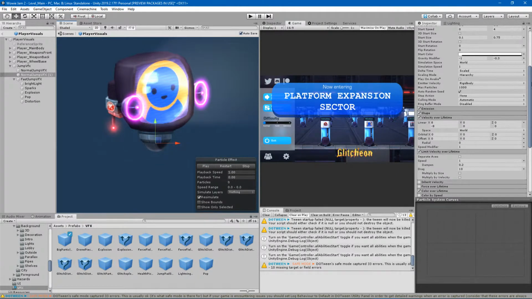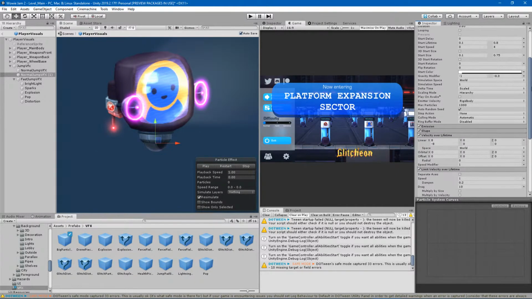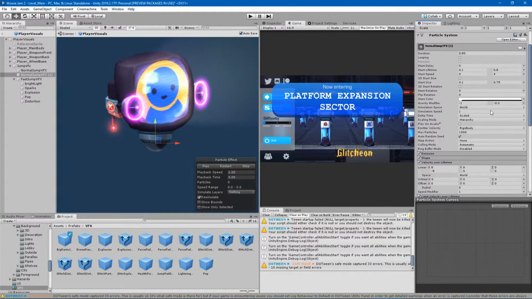Okay, so what we want here is for this to be its own game object that we then spawn. So it's like landing dust VFX.